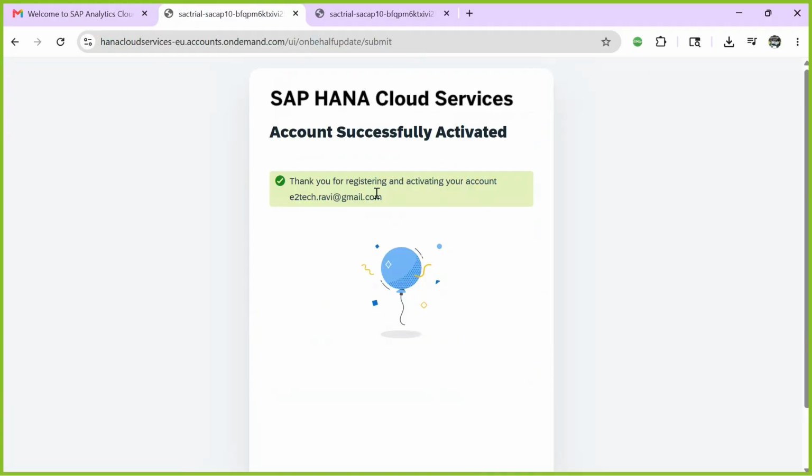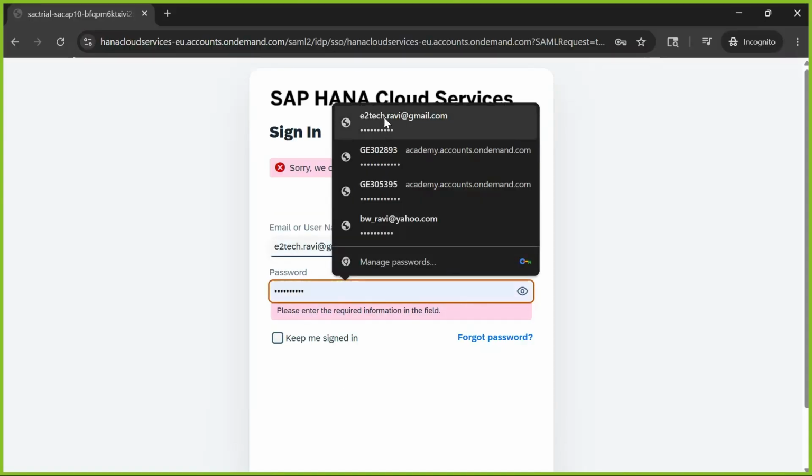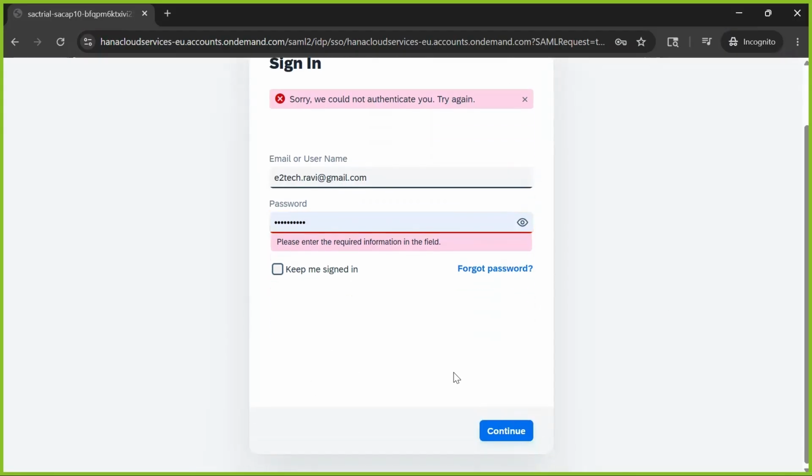So thanks for registering and your new account has been created. And let's try with the new username and password. Now you should be able to log in.